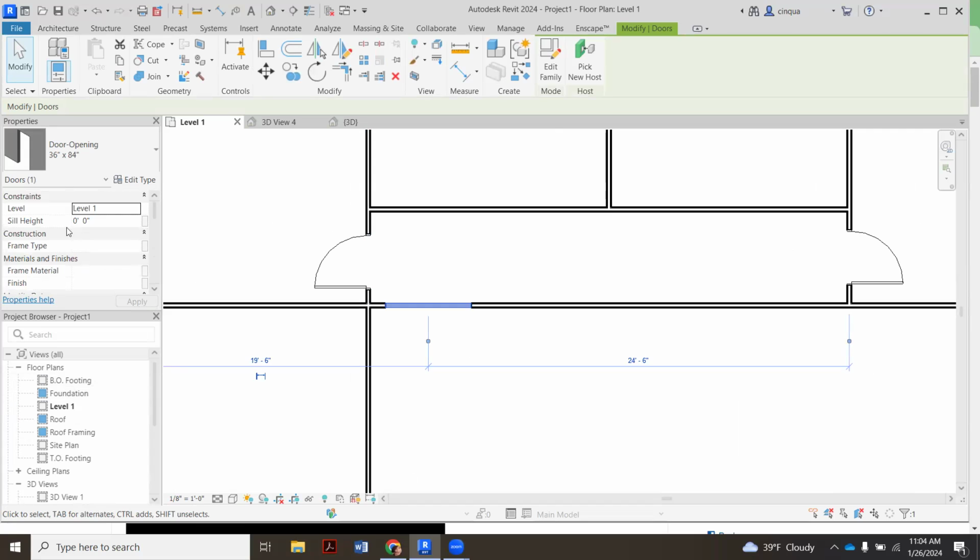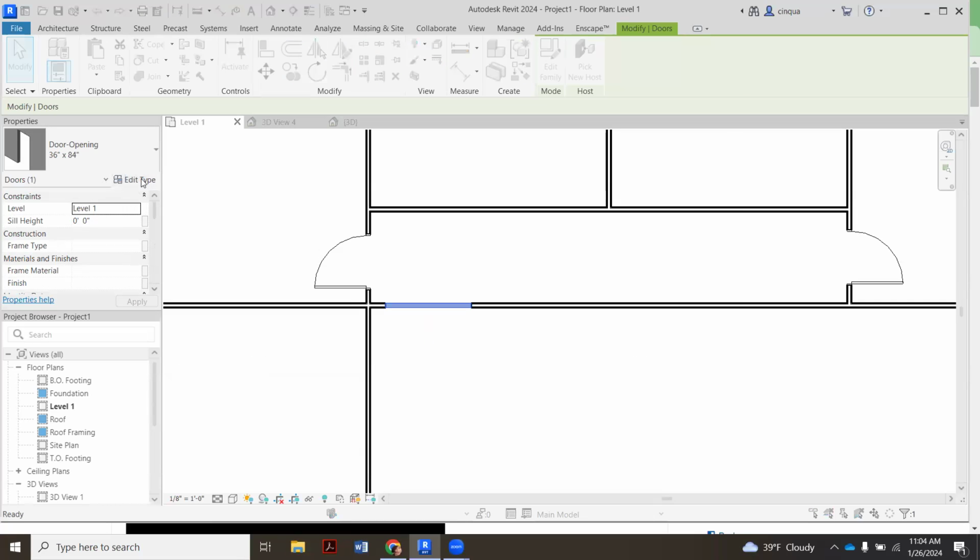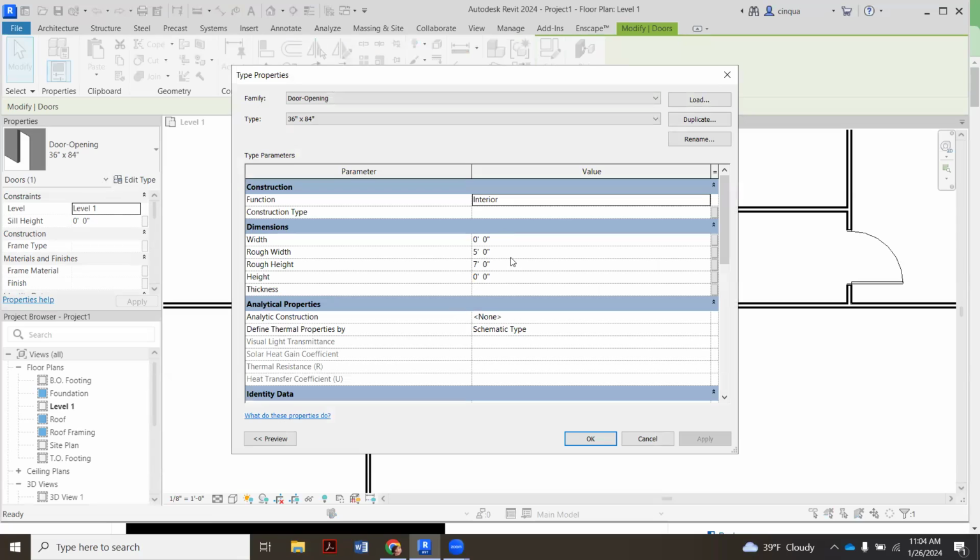So they're going to have basic information here under the first screen of properties. But with Revit, there's always going to be stuff hidden more under these little buttons or these little tabs right here. So in this case, this little tab where it says edit type, I can go into that and now I can control more of how this family works.